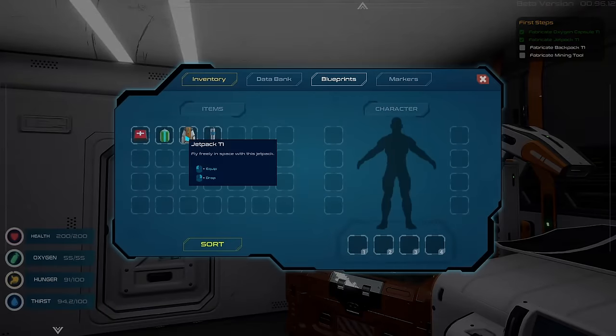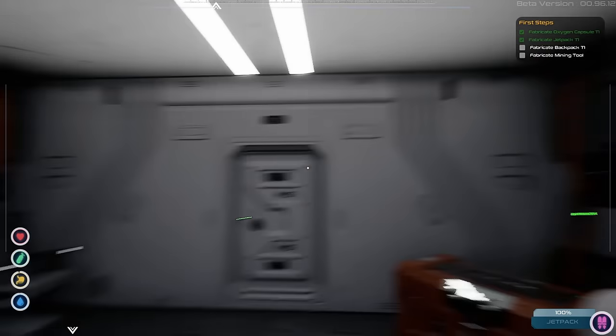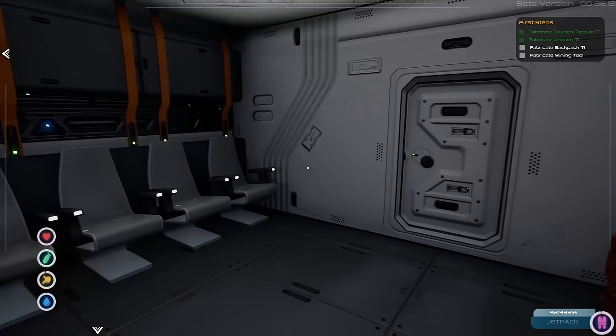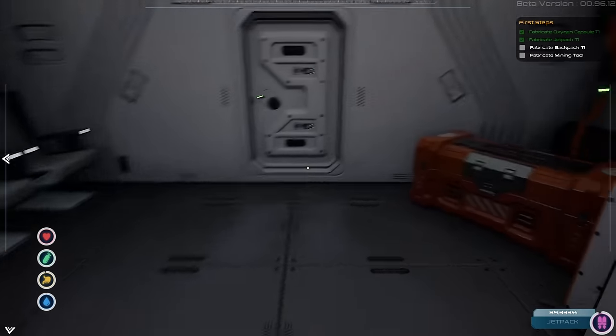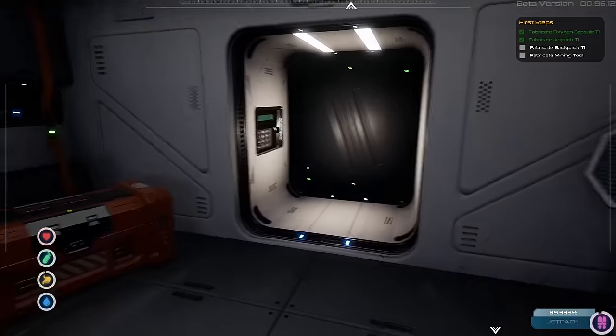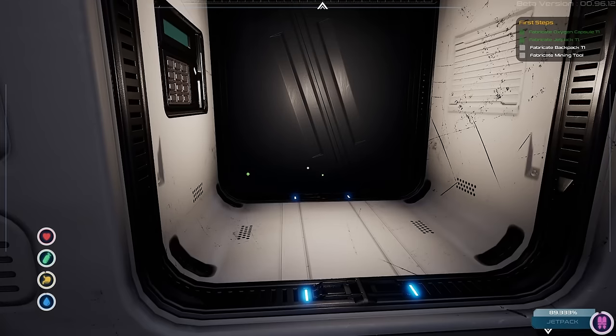Inventory, jetpack, equip. Looks like we're gonna have a lot of slots in here. I like that. I like it. So, jump. Look at my hands. I got a suit. Can I see myself? I would like to have a photo mode. Third person view, something like that.